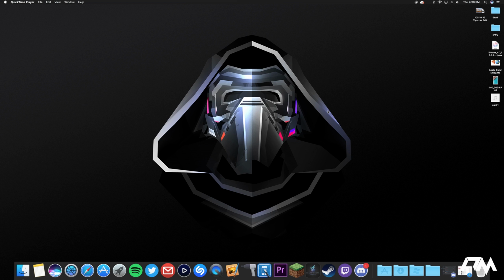Now this only works for Mac, so I'll try to find a download link for the emoji file for anybody that's on Windows or just wants to download it directly on their device. I just did this method because I thought it was really slick, and it's already on your computer ready to go as long as you have the up-to-date version of Sierra or High Sierra. So keep that in mind as well. But anyways, like I said, I'll try and find the download link for this directly and put it in the description. But this is just the way I did it.